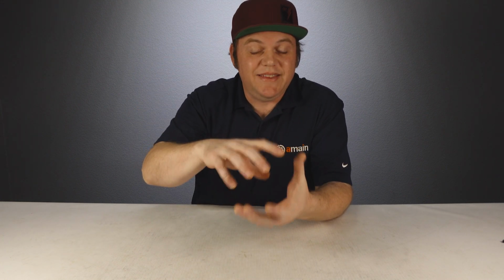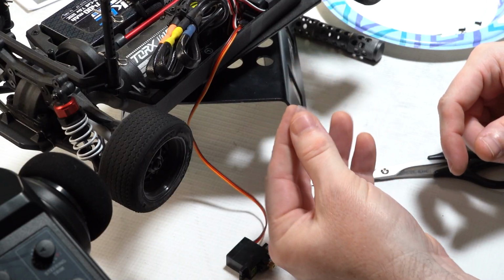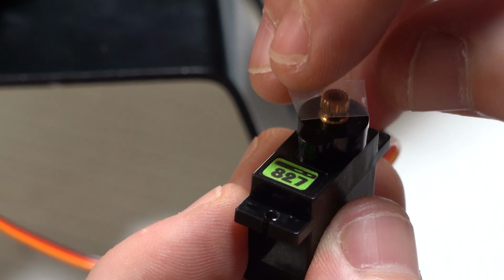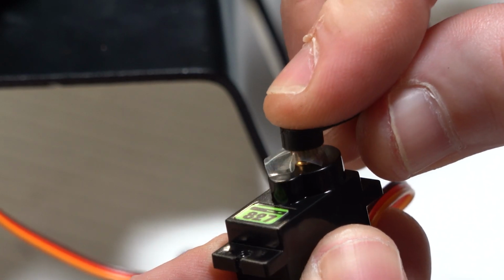Now, something to note is that the spline count for that included horn is unknown and it doesn't say. And with our submicro servo, that horn fits kind of loosely. It didn't have a real nice snug fit. So to remedy this, we cut out these little plastic squares that we can mount on the spline underneath the horn. So when it's all sandwiched together, it creates a much snugger and tighter fit.